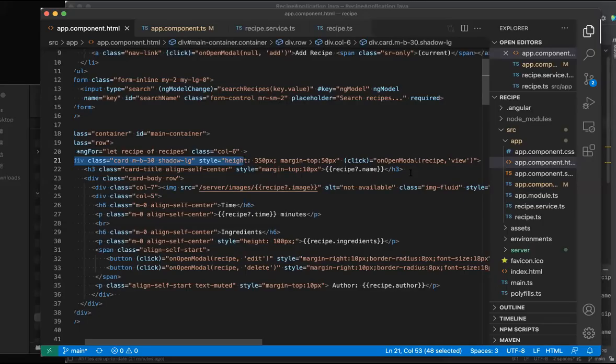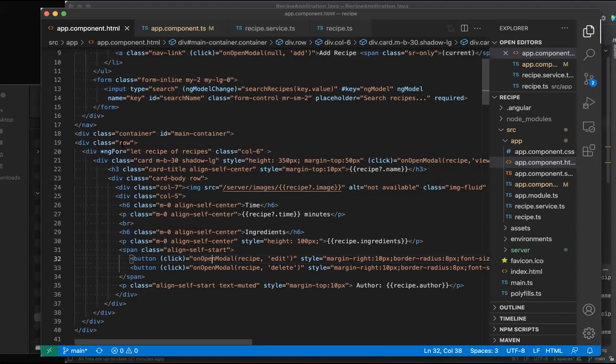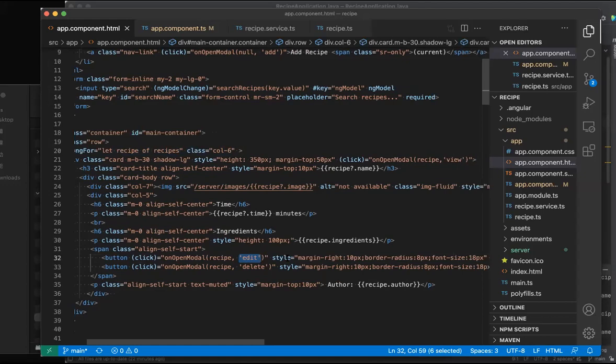But what I want to say here is that these three buttons all point to this modal function, and in this function, the first parameter is all the same, the current recipe, but the second parameter is a string, and it says what is the target, or what is the modal name of this button.